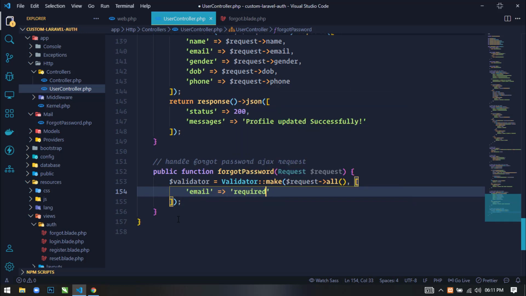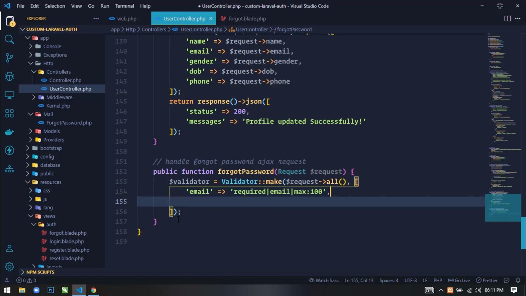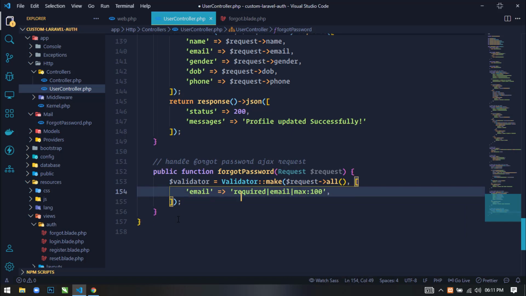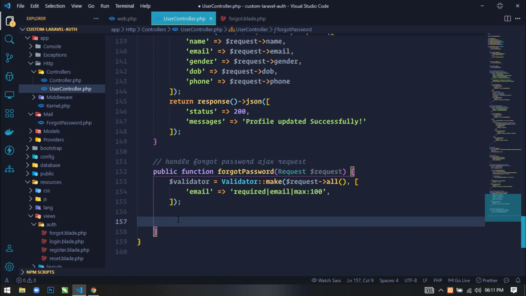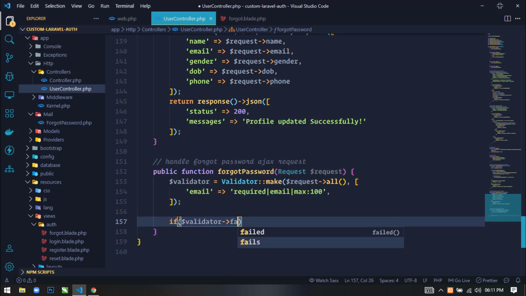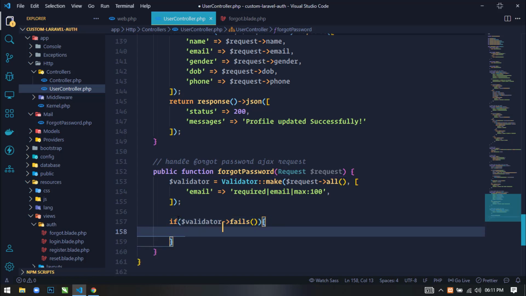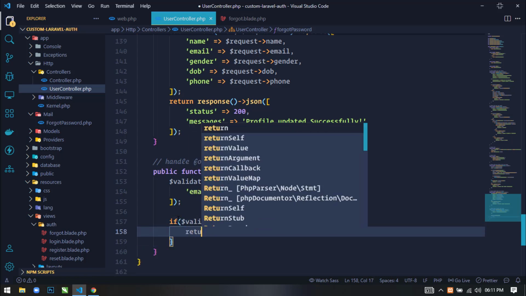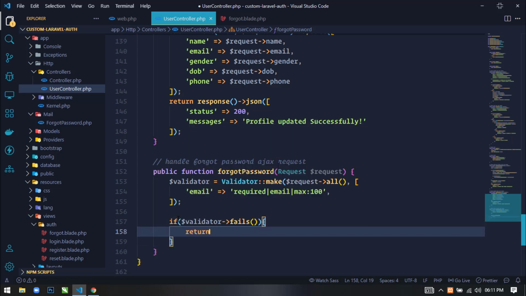So this will be a required field, so just write required. This will be an email, so just write email and max 100. Okay, now just here I will use if validator fails. Okay, if validator fails, then in this case we will send a JSON response to the client.